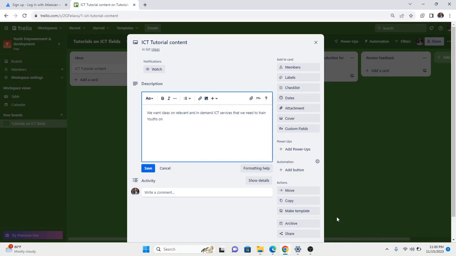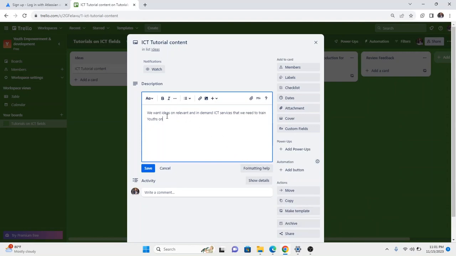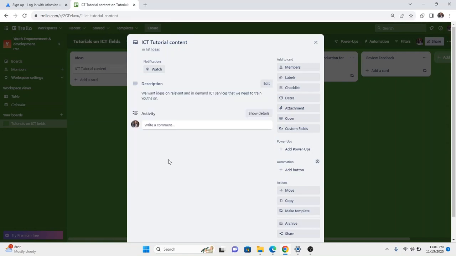Then you can say save. So whoever you add to this particular card, if it's your team members, we are getting to members next. That's why I'm saying this now. When they are added, they can see what this stage is all about, what is expected of them.